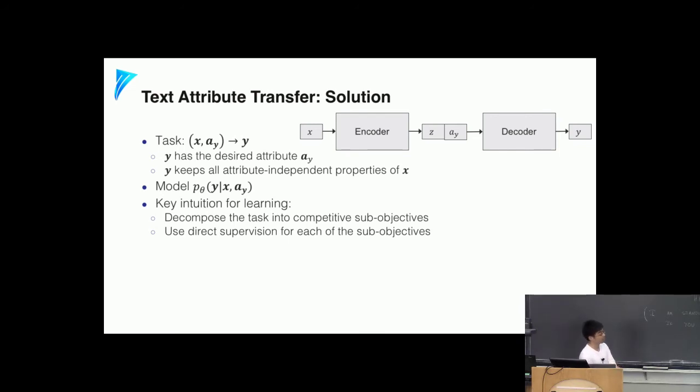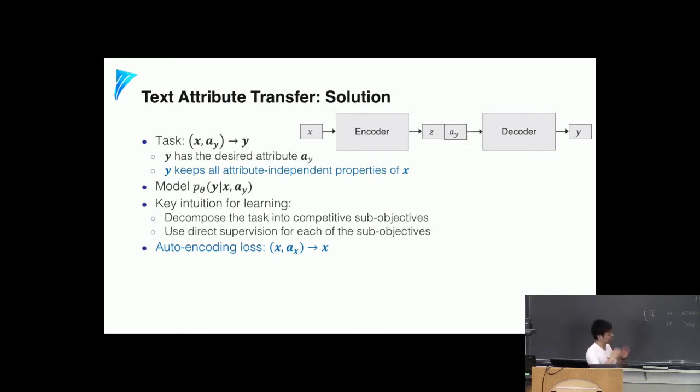The key intuition here is that we decompose the task into competing sub-objectives and use direct supervision for each of the sub-objectives. So actually, we already see these 2 objectives here, right? Say for the second objective, we want to keep all attribute-independent properties. That means this y has to be very close to x, right?